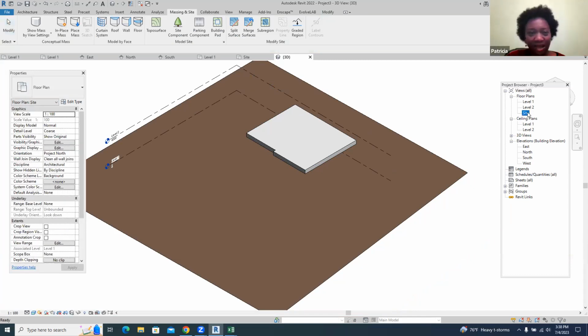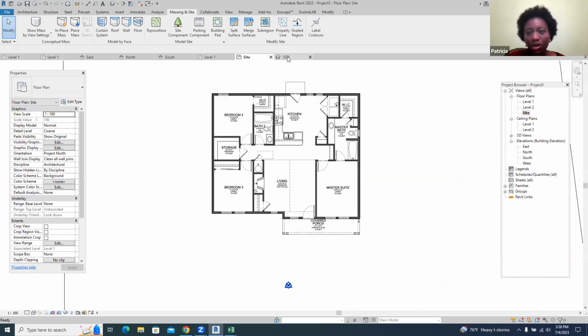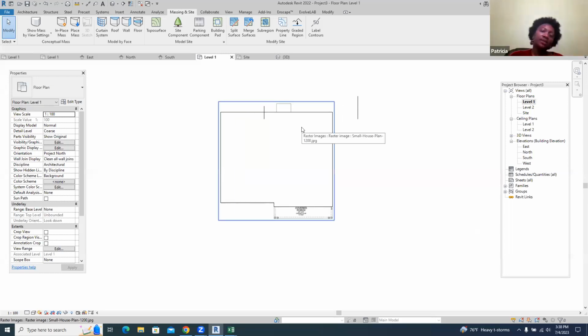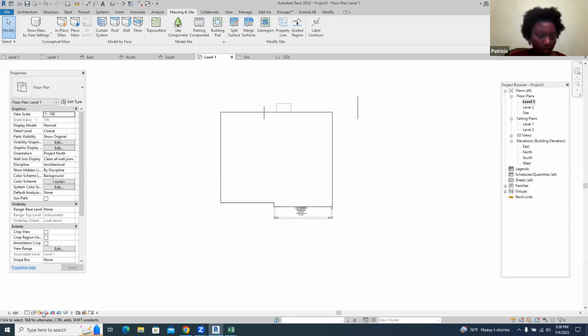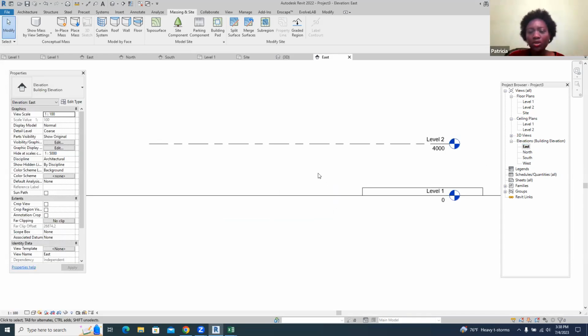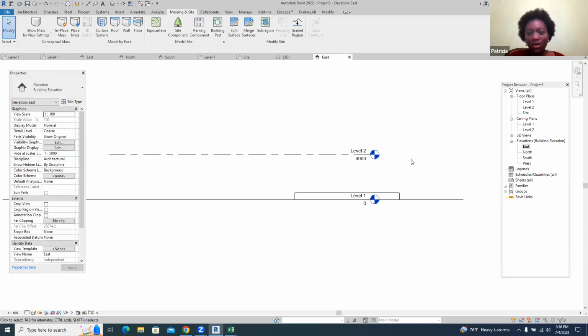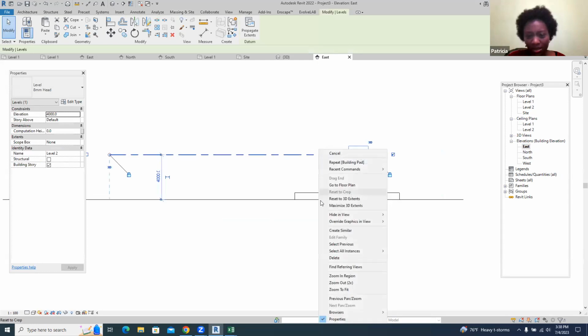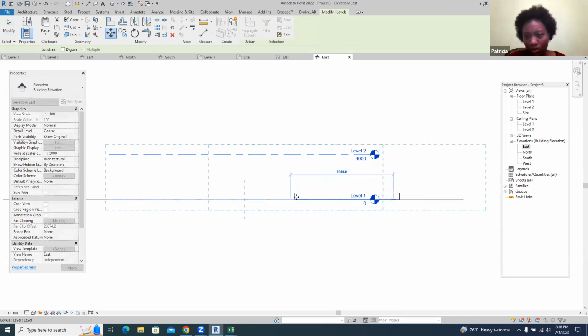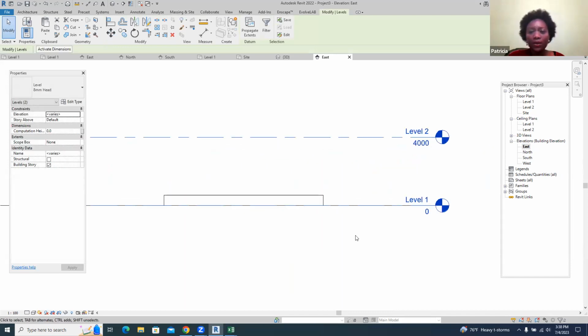If you preset those levels, it will prepare them on those levels. So for now, we have the site. We can see the site level. We have our level 1 with the plan. So you see that this slab that we made is covering that. Remember, I want to go to the wireframe so we can see the plan and trace on it. And so going to the east elevation is showing us our different levels. So we can select this and select all instances here and move it outside so that it doesn't confuse me here.